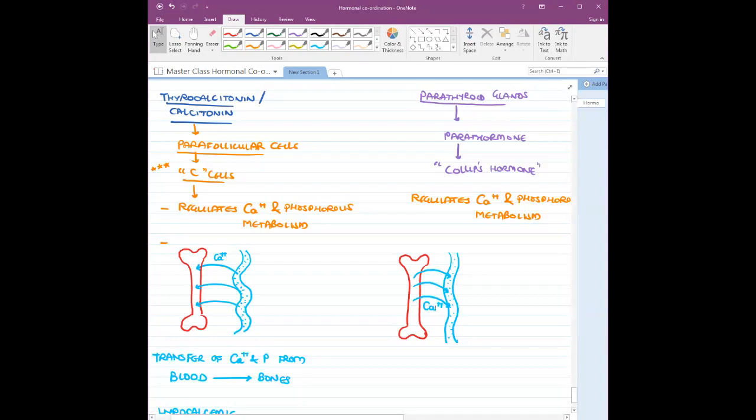But now what can I say? So this is the one that is going to transfer. In this case, it transfers calcium ions from bones to the blood. So once again, my question to you guys is, if I give you an option, if we have calcitonin and we have your parathormone, which do you think is going to be better for your body? Can anybody answer this quickly, guys? Which is going to be better for your body?